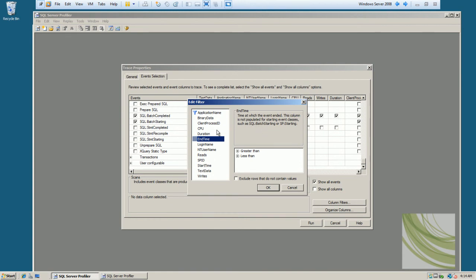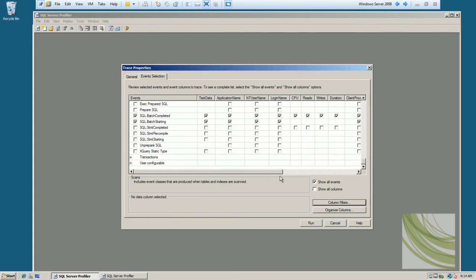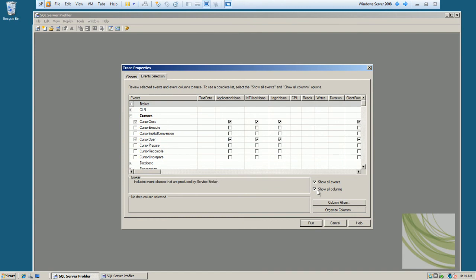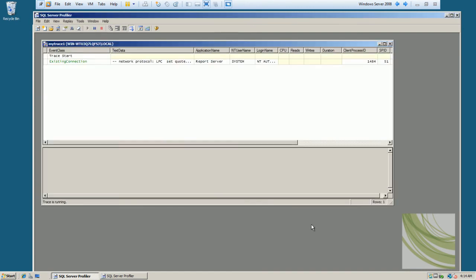So there's a couple different options there with column filters. And we can go ahead and run this.